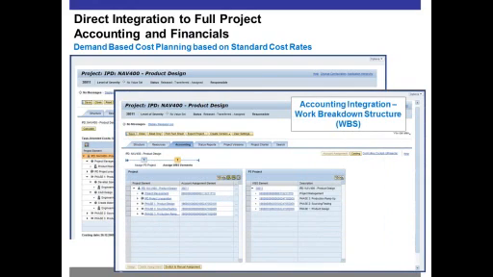And then in the background, when you want to capture your actuals, the system needs a cost collector. So in this example, the same project we're looking at, we've gone from the costing tab to the account assignment tab, and here on the right-hand side you can see the work breakdown structures that have been built, and then over on the left-hand side links to the phases and tasks within the operative project.